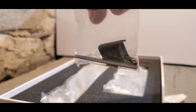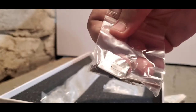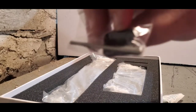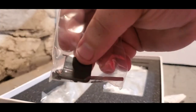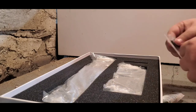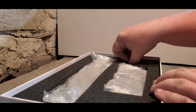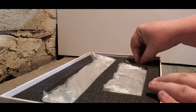There we go. We've got extra parts, extra detail parts, and a door that you can put on the back of the locomotive if you so please. I won't because I don't need to. I don't have a need to do that yet, so I just leave this right where I found it, and then I put the silica gel right back over top.